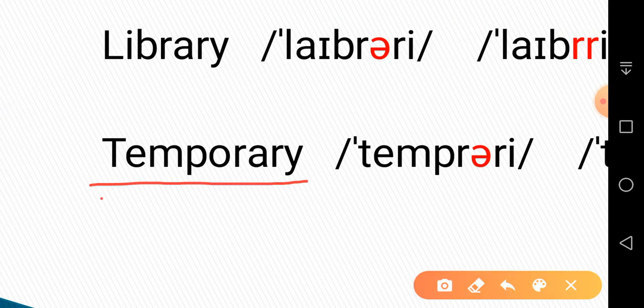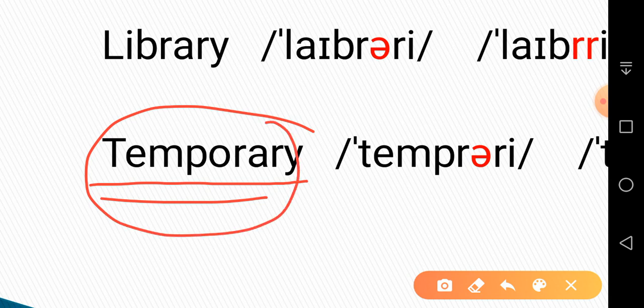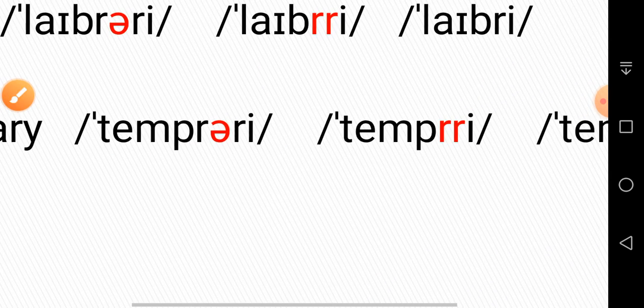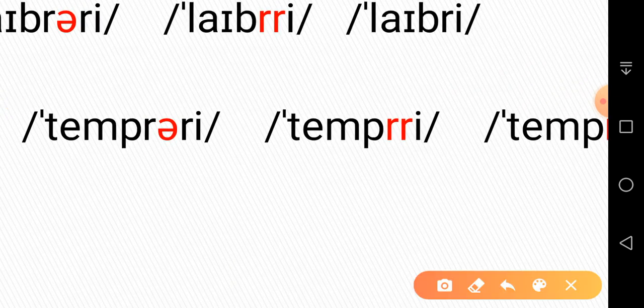Here is another example, temporary. Let's say it's a word, the spelling system. Now see the transcription, temporary. I'm going to drop this, and it will become temporary. Now it's the same phoneme.